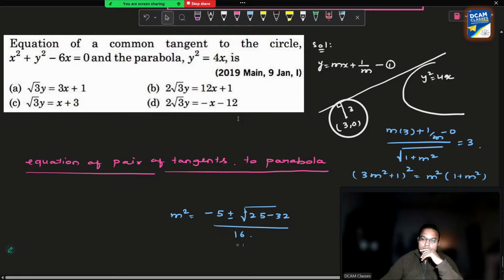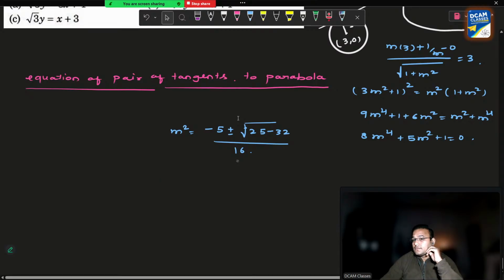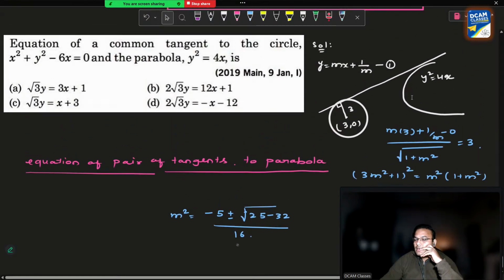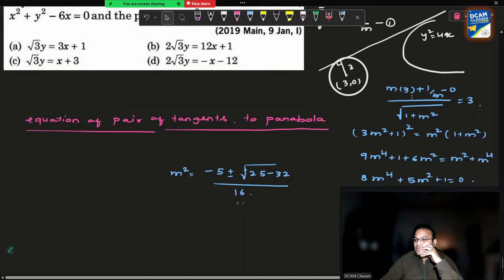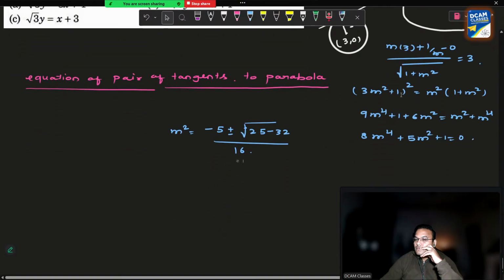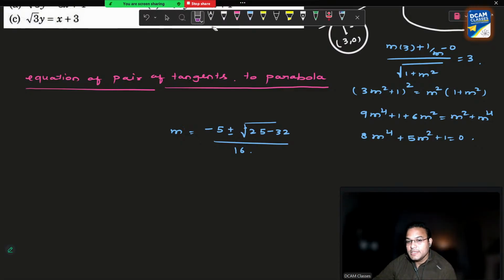Still, wouldn't m to the power 4 get cancelled? I did, m to the power 4 got cancelled, but it's not getting cancelled in mine. Sir, I multiplied it and then I whole squared it. Same thing I did. It'll be 3m square. Yeah, but 3 whole square is 9. You have missed a 3 there. That's why, because these roots should not be imaginary. See, silly mistake I have done.